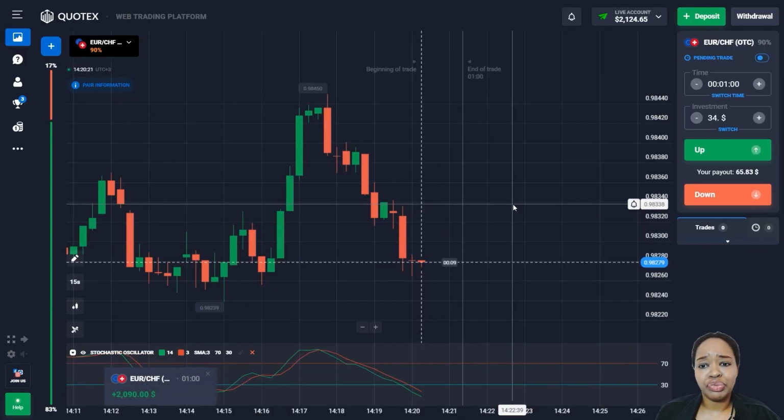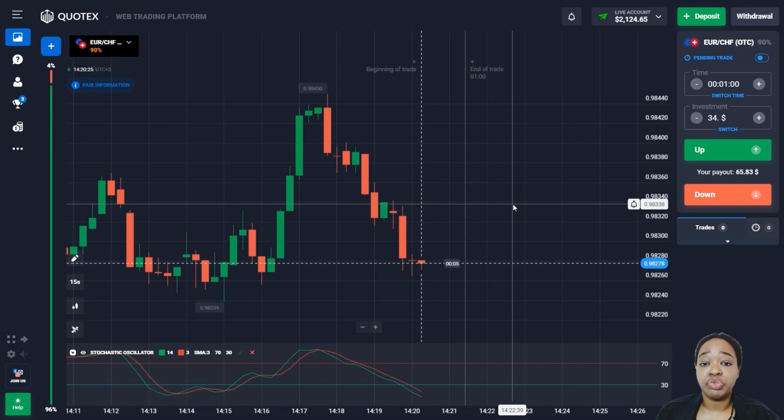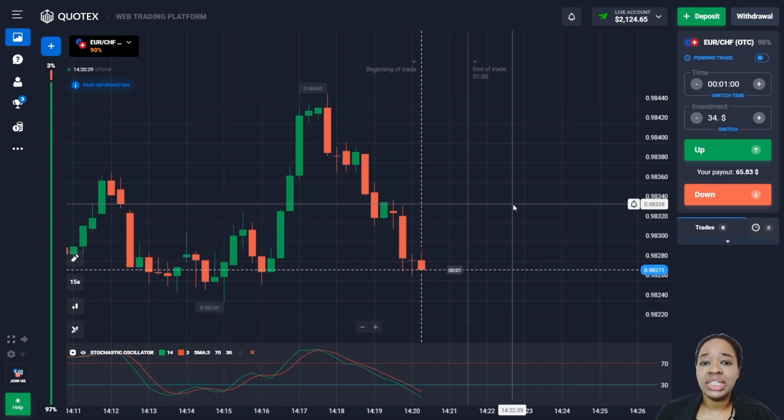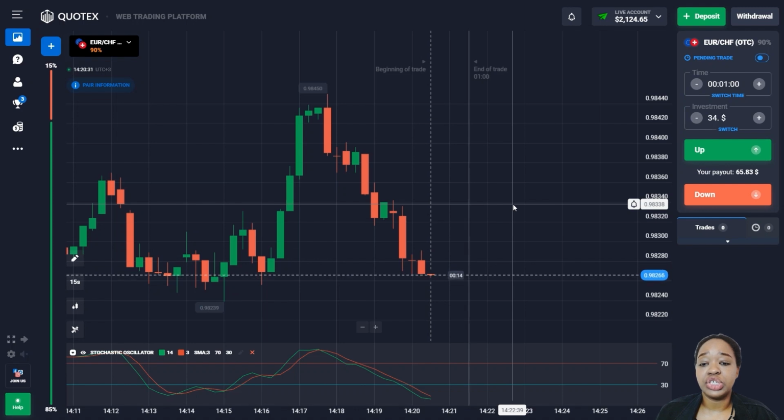This is really awesome, friends. You can see an impulsive red candlestick appears on the graph, and thus this trade brings me a lot of profit. You can see that 1 minute in the situation was quite perfect for this trade. Also, this indicator did not let me down and showed me a good entry point. So let me continue and find the next entry point.